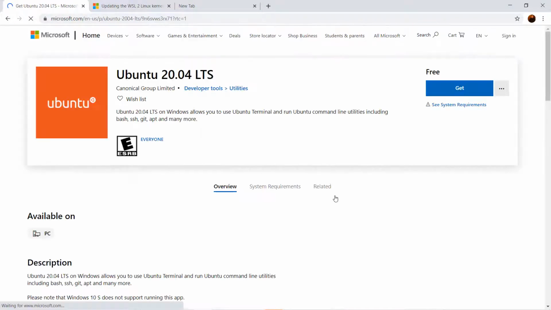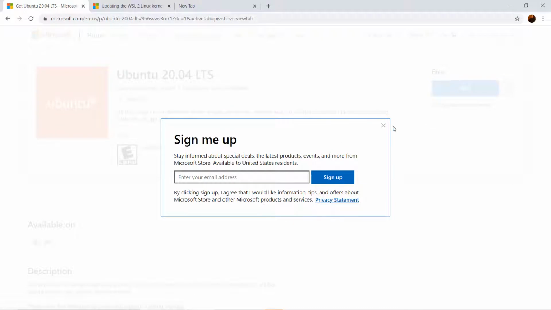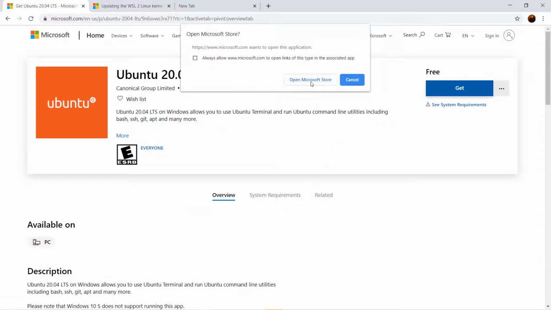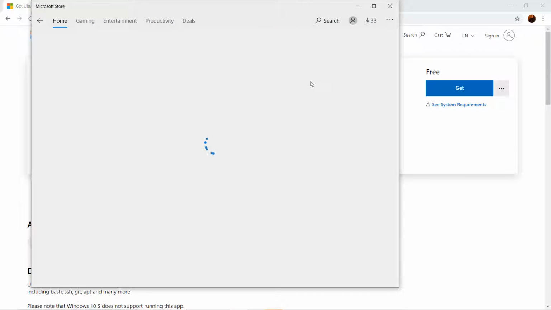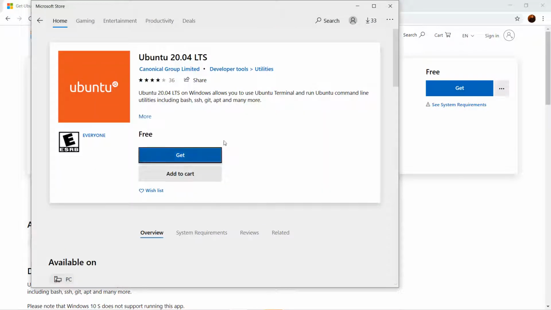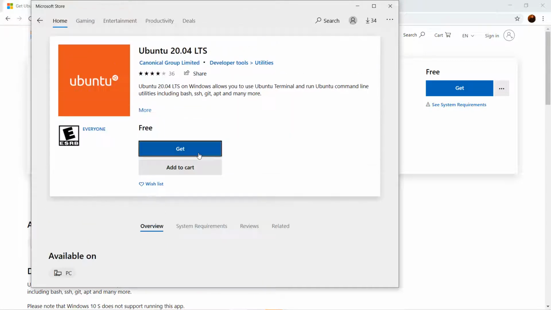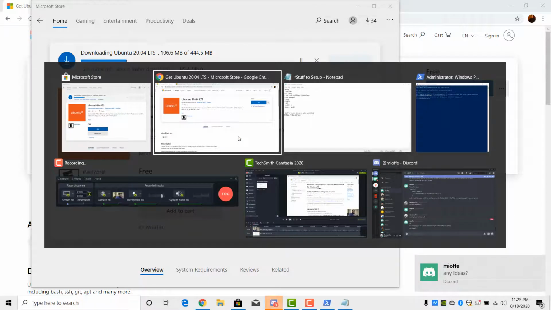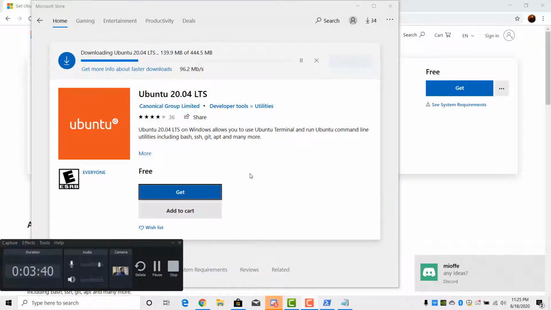You can click on it in the browser, and that'll just take you back to the store, to that particular link, which I click on, and there we go. Let's wait for indicator bars to complete. And I'm pausing here.